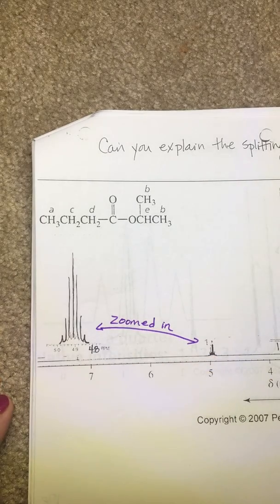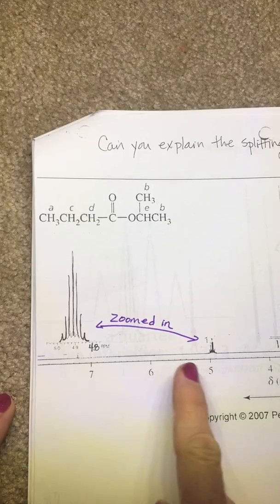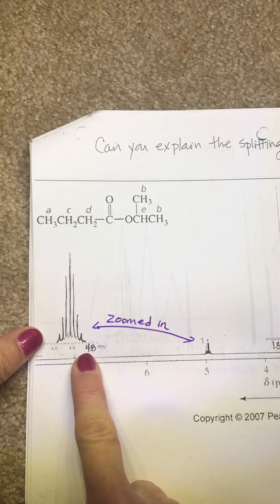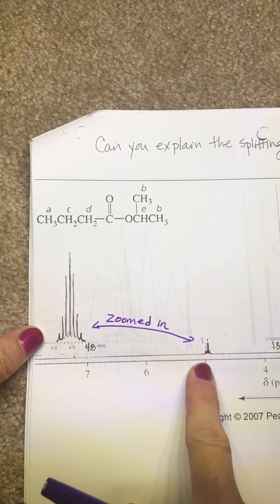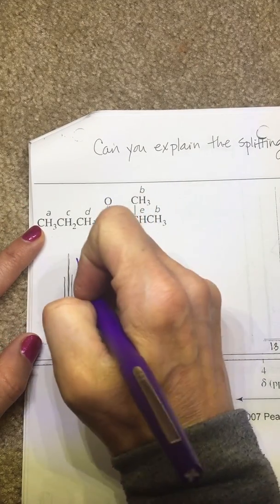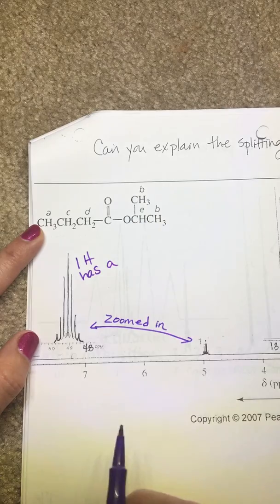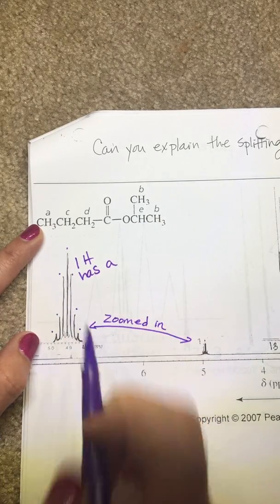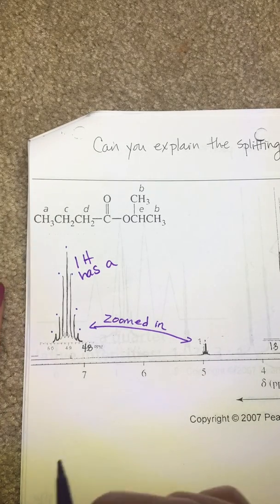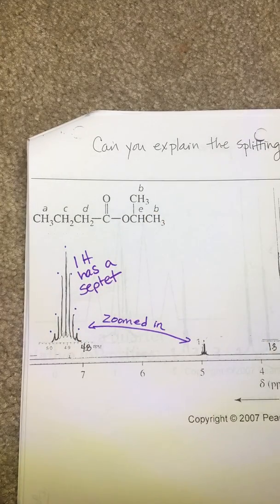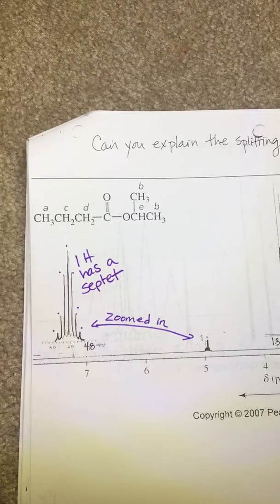For a second, I was like, oh my gosh, I can't read that. Is something wrong? And then I just looked to the left of my screen because I couldn't see it in my video right here. There's that 4.8 to 5. Well, guess what? That's that region right here. So our one hydrogen has, well, let's count what this is. 1, 2, 3, 4, 5, 6, 7. 7 is called a septet. Okay, so one hydrogen has a septet, and I want you to think, what can this possibly mean?